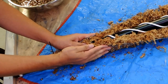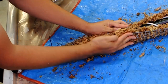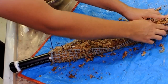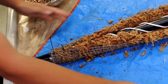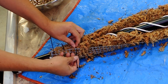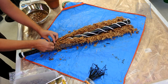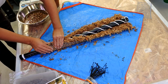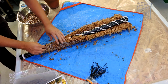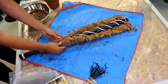And as you're going, you're just kind of cradling the moss in here and trying to encompass the whole pole. I hope that's coming in for you. It's super easy. It could be time consuming. It could be therapeutic. So let's just get in here and I will speed this up and I'll just zip up the rest of it and see what it looks like.